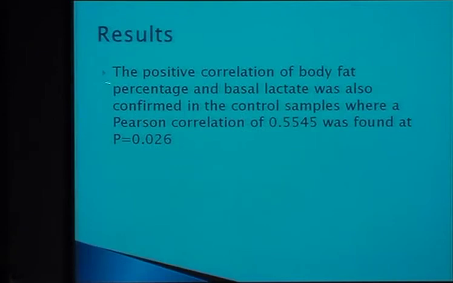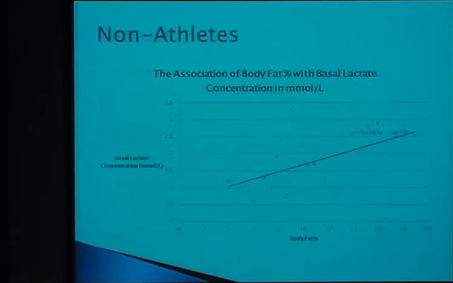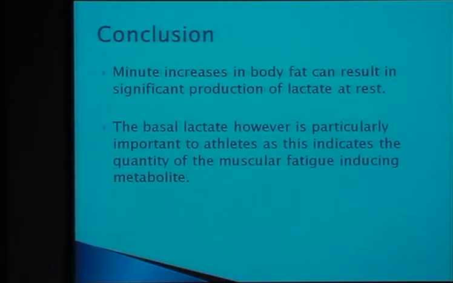The control samples had a p-value of 0.026, and if you're familiar with statistics, you would know that this is also very significant. Now, with this result, we can make reasonable conclusions that increases in body fat percentage can lead to significant production of lactate at rest. Now, this basal lactate is particularly important to athletes as it can determine their level of fitness, and this information is important to coaches as well, as they can use this to monitor the progress of their athletes throughout their training sessions.